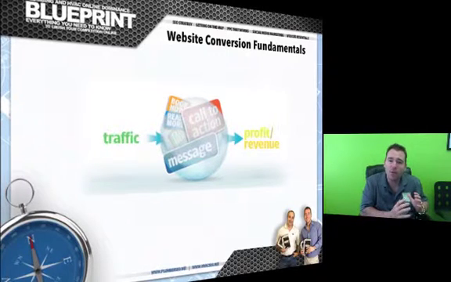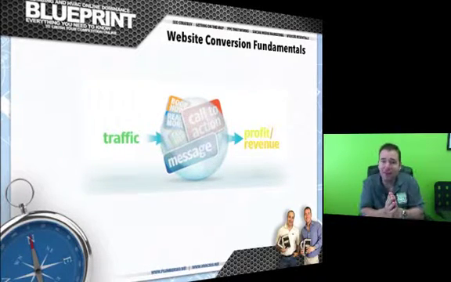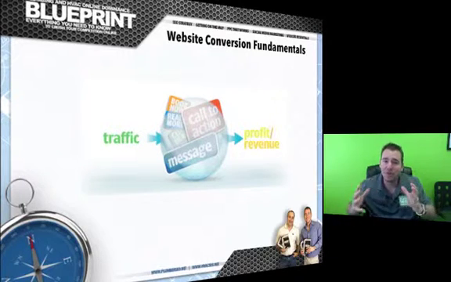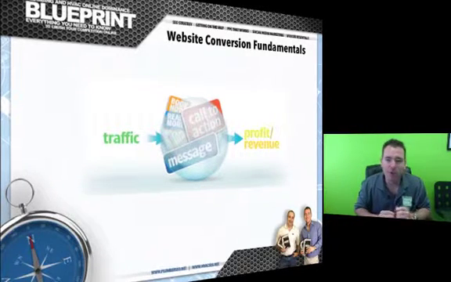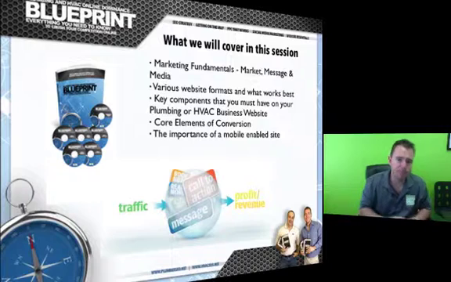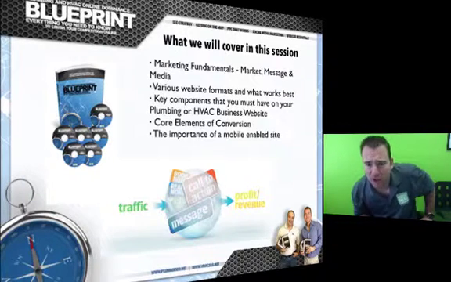So I want to talk about how we can take the traffic we're going to get from organic and pay-per-click strategies, make sure that the website's correct, that the messaging's correct, so we can maximize the profitability and the revenue of our online marketing strategies. So here's what we're going to cover in this section.